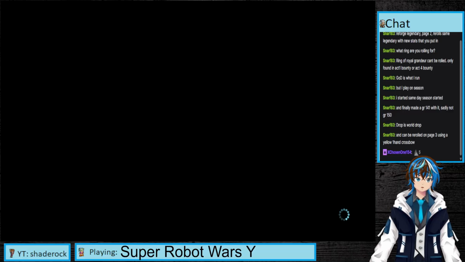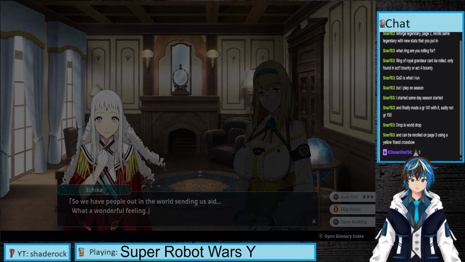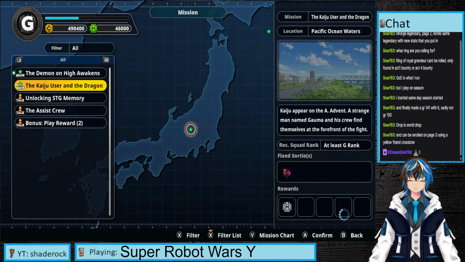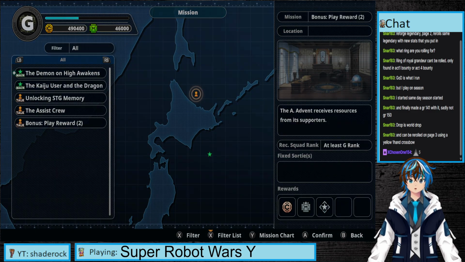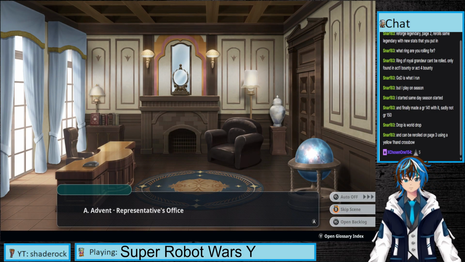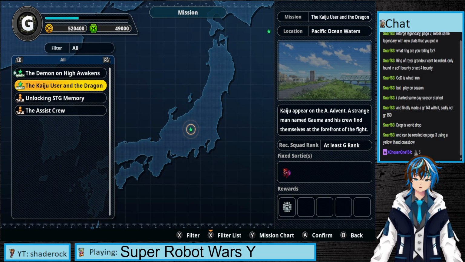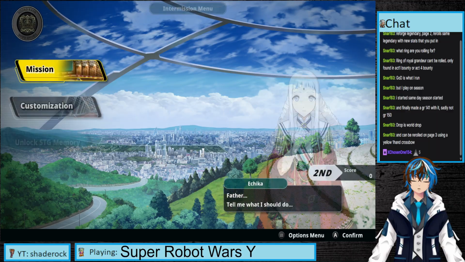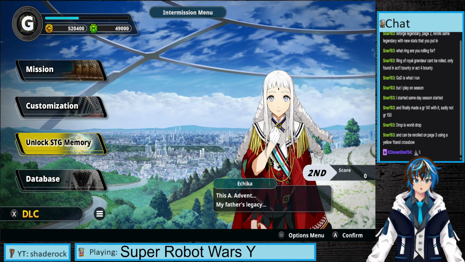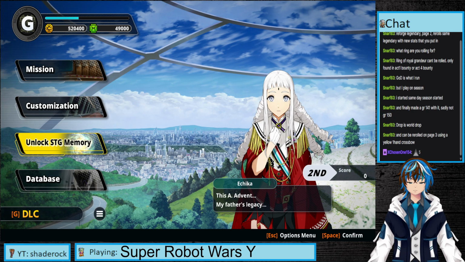Bonus play reward? What's this for? I don't know what this one's for. Maybe they're from... I don't know, actually. Because they weren't in... When I played the demo, this is what my menu looked like. It was just these four. Oh, no, this just pulls up the Steam store. Don't worry, don't worry. We already are good there.